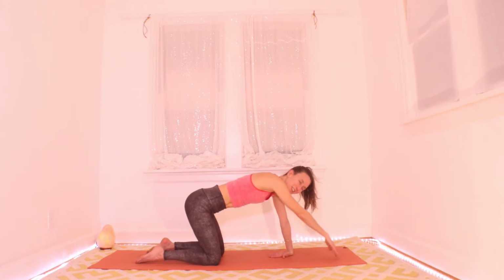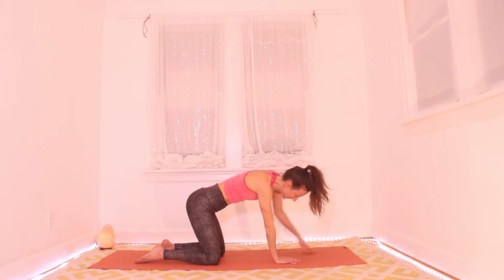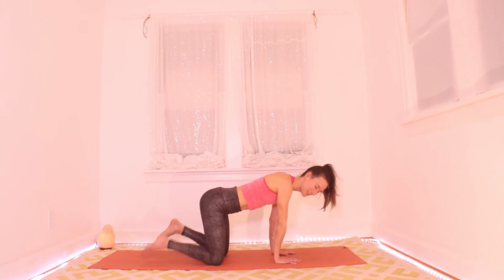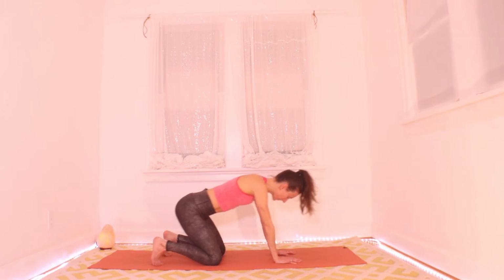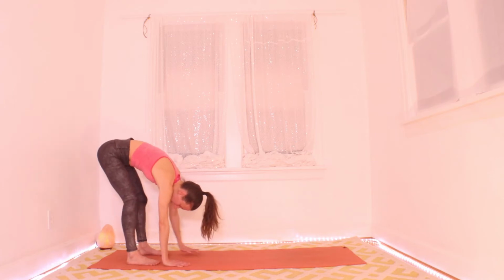And then if you were stretching out your wrists that whole time, flip your hands over. That was a really nice wrist stretch. So I'll get us up off our wrists now. Tuck your toes, lift your knees, and walk your hands back to your feet. Find a forward fold here.